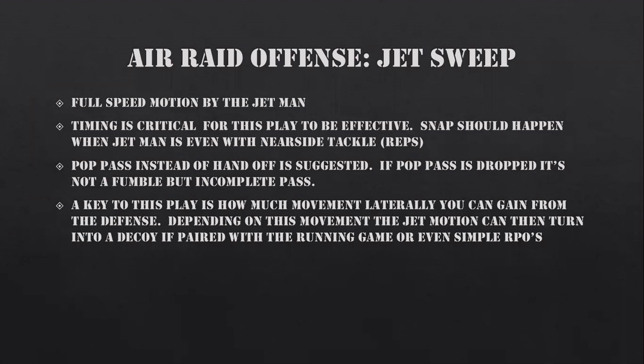Whatever motion man you are sending on the jet, it has to be full speed, because whether the jet man is receiving the ball or is a decoy, you need to use that motion as a fast motion, so it either grabs the eyes of the defense or gets them moving laterally, which I'm going to talk about here in a minute. You want that speed and momentum to get the player to the outside, so he cannot be just jogging, because the motion doesn't work as well if he's not going full speed. So that is the first point. It has to be a full-on sprint from one side of the formation to the other.